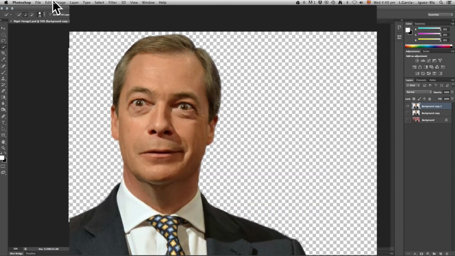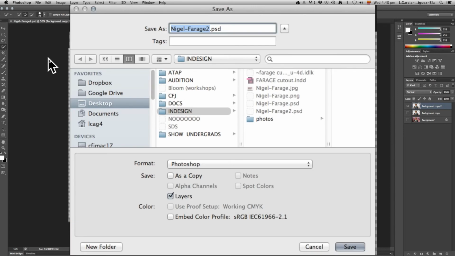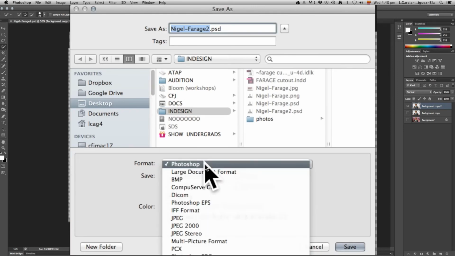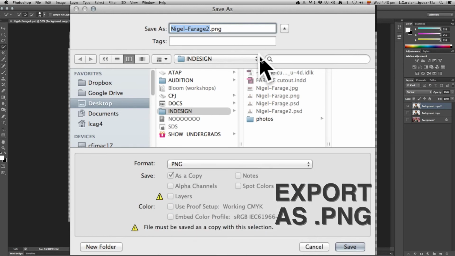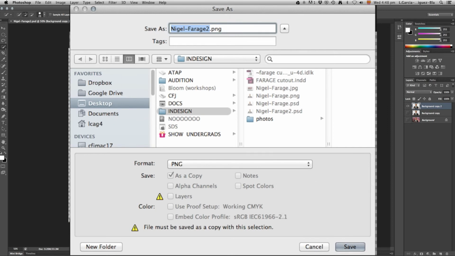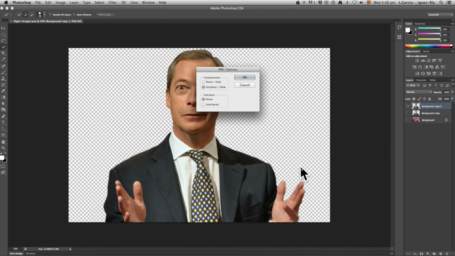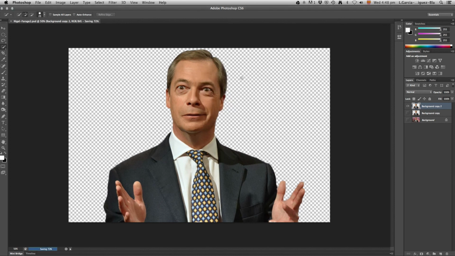That's great. And now we're going to do File, Save As again to actually export into something that InDesign can work with. So you don't want to make that a Photoshop file. You want to come down to the drop-down menu and make it a PNG. PNG gives it transparency, which means that this checkered background isn't going to translate into white. It's going to be nothing, and it's stuff that you can lay stuff over, and then InDesign is going to be able to recognize as something that it can kind of follow around the edges. So click Save. It's going to ask you for a bunch of things, and there you go.